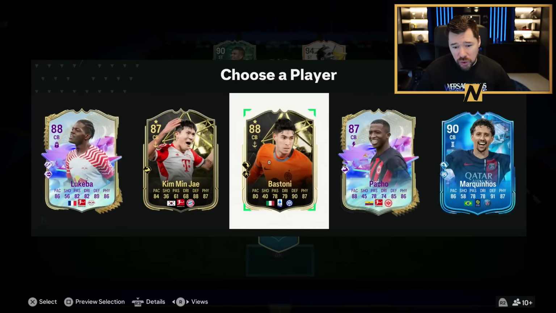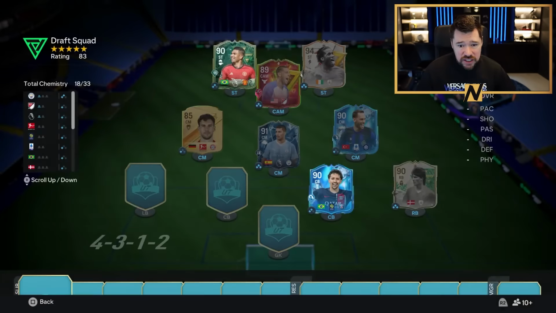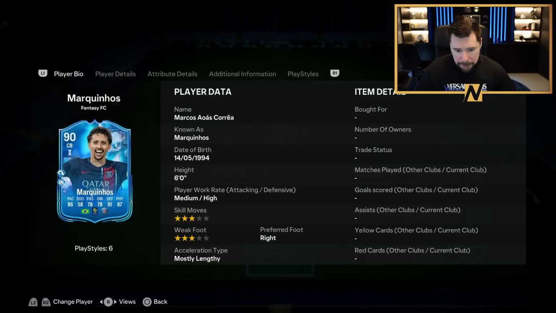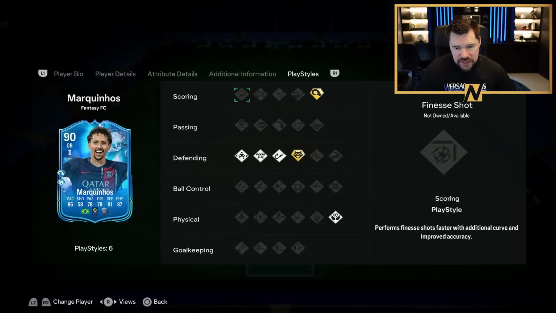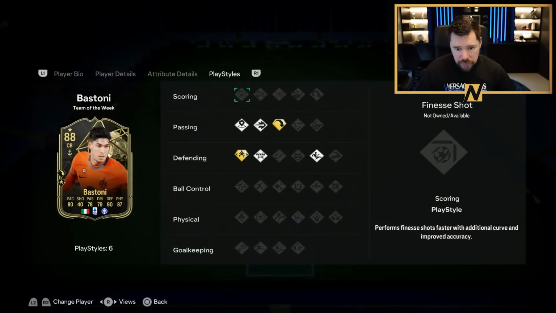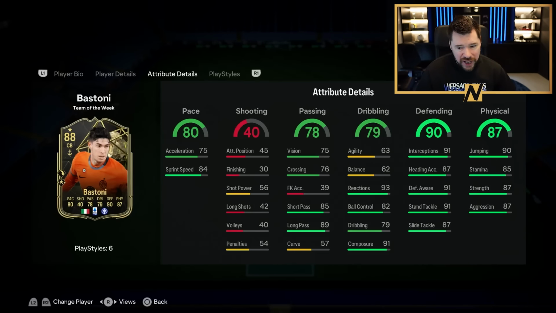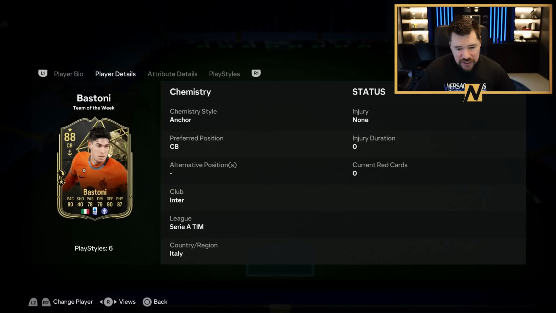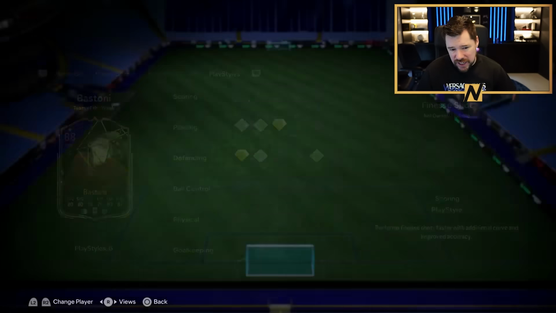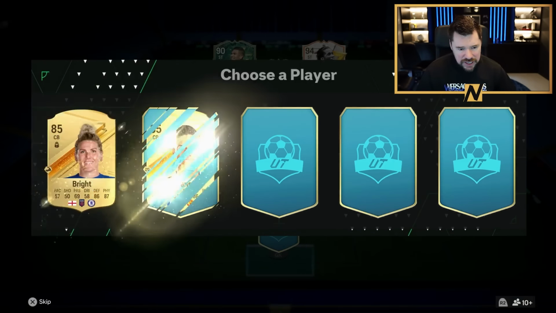Damn. Bastoni. Like... Marquinhos is the logical choice, in my opinion. He also gets up to 2 chem. 1 from the icons, 1 from the Brazilian. He's only 3-3, but he's got great stats. Great play styles. But Bastoni... He's also got an anchor chem style. Gets the interlink to Calhanoglu. And is actually very good. I'm going to go Bastoni. Why not? We would never normally take a Bastoni, so let's take him this time around.